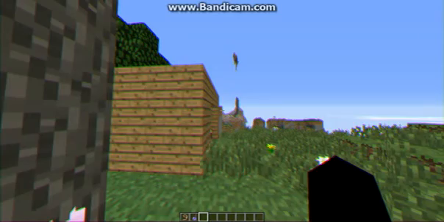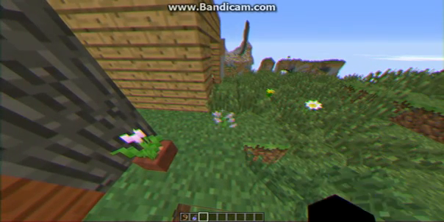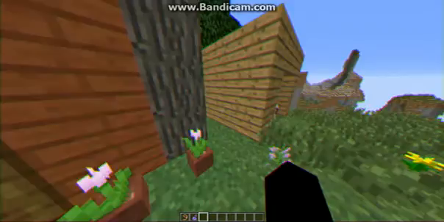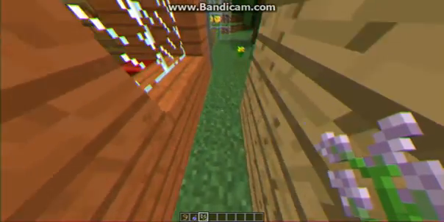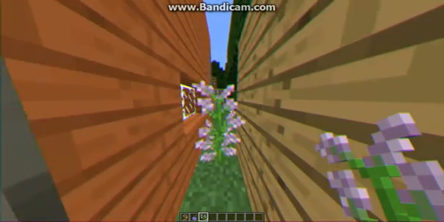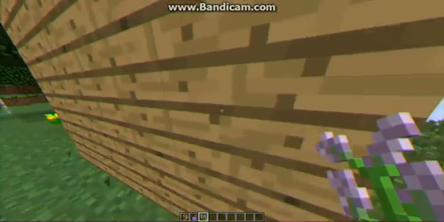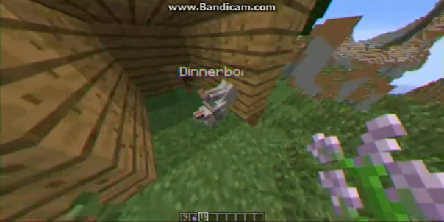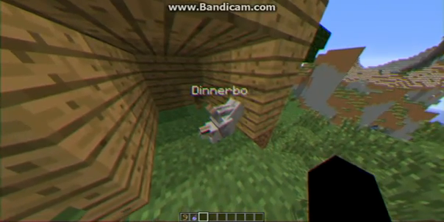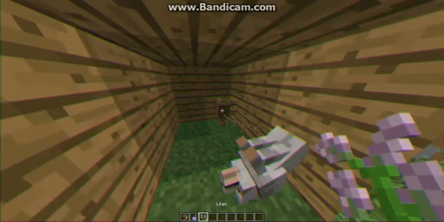So yeah, this is lilac. Lilacs. It's a freaking lilac! So I am now back. Oh, these are taller than I expected. Lilacs are 2 blocks high. Hey, Dinnerbone, want a lilac? I don't care, you're getting one anyway.